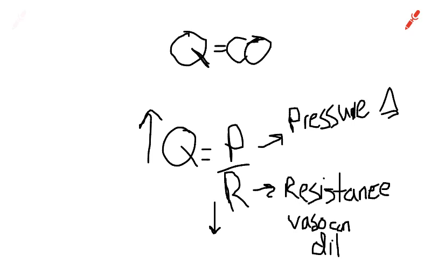Now pressure difference only refers to the pressure difference between the arteries and veins, because everything runs by pressure in the body. And we'll talk about that more when we get to the respiratory system, about pressure. But this is talking about blood pressure and the pressure in the arteries and pressure in the capillaries and pressure in the veins. Pressure usually decreases as you go through the body.